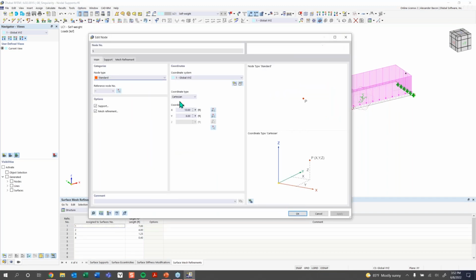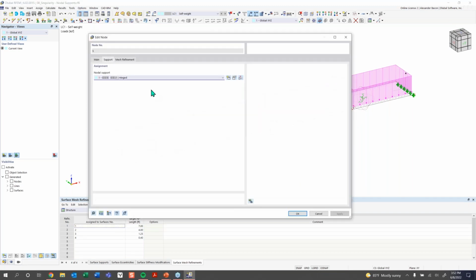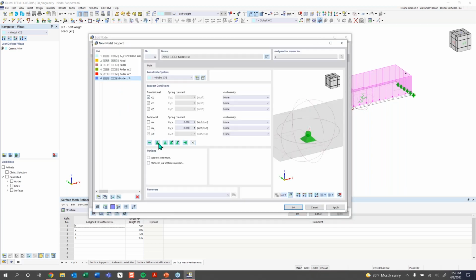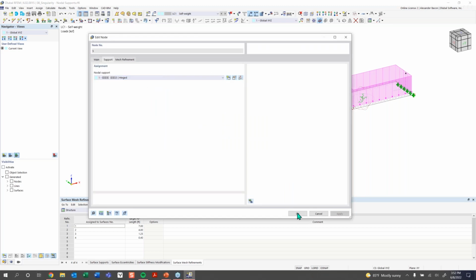all right, 1 second. Okay, we're just going to create a new nodal support here. We want it to just be a normal hinge support. There we go.